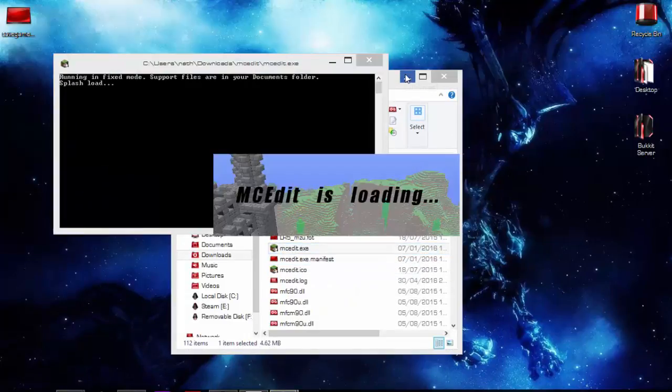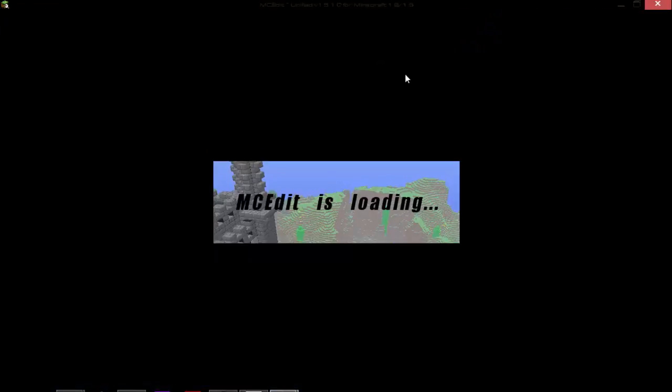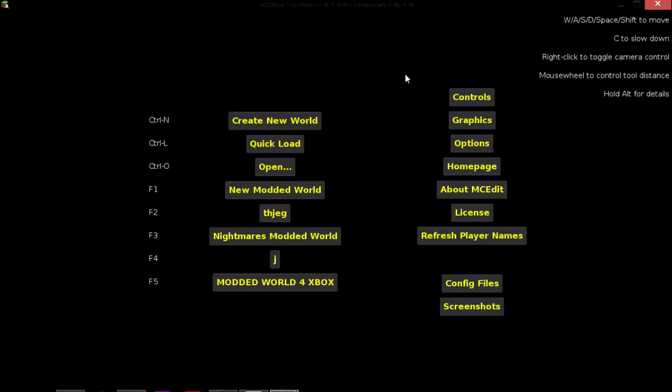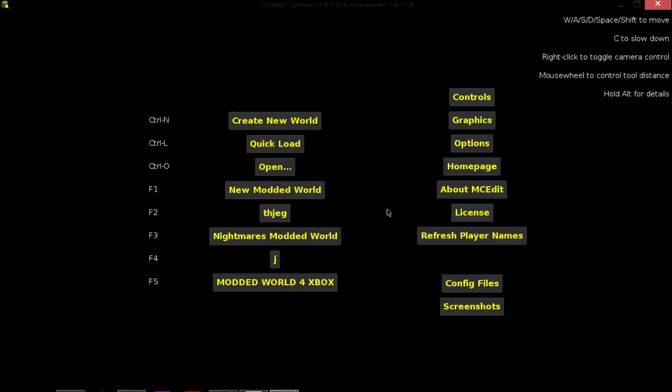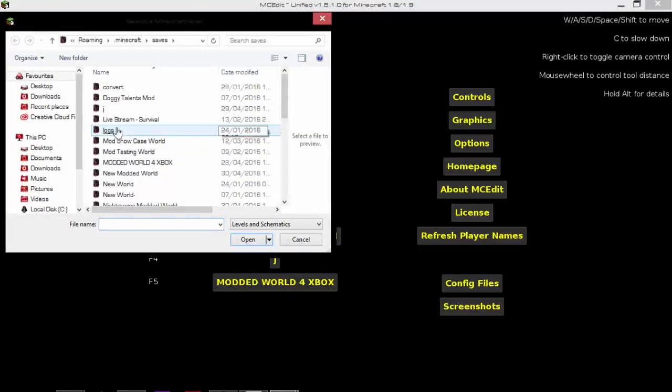And what you need to do is open up MCEdit. For some reason mine is in my downloads and I don't know why. If there's an update, I wouldn't recommend the update. I would go back to the old one. I'll put the one I've got in the description as well, so you can go ahead and get the version I want, because I think it's easier to import things.